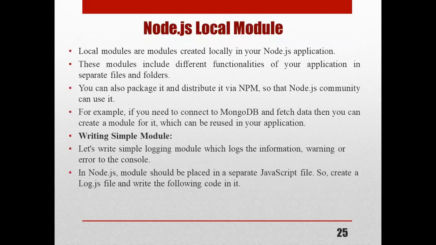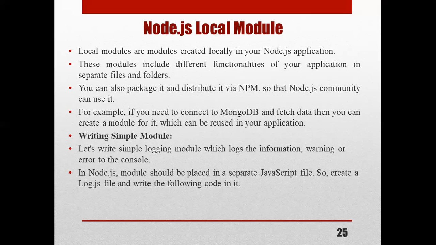Next module is the Node.js local module. Local modules are created locally in our Node.js application. We can create a module locally and include that module in our application. This module includes different functionalities of your application in separate files and folders. We are going to store different modules in separate folders. We can also package it and distribute it via npm, Node Package Manager, so that the Node.js community can use it.